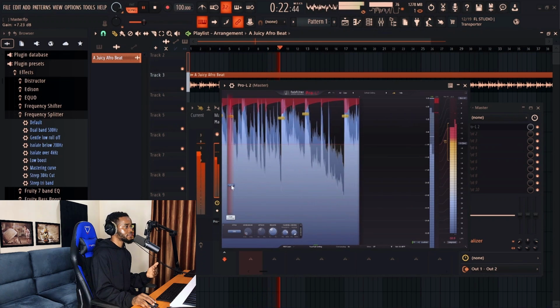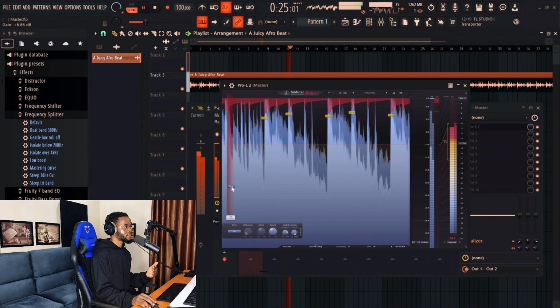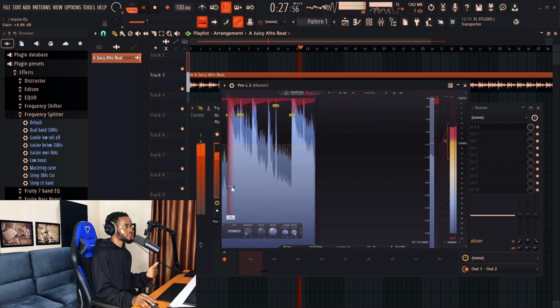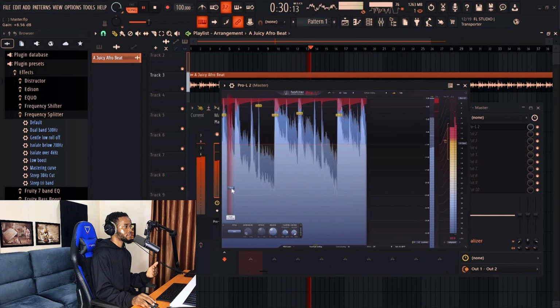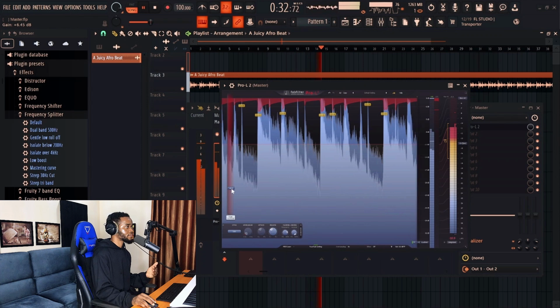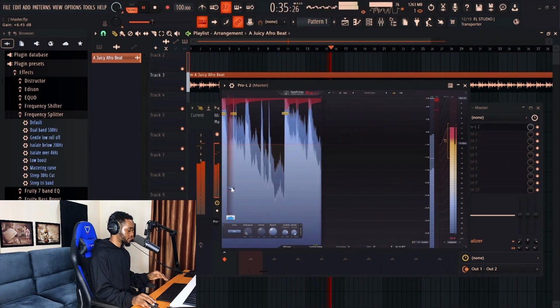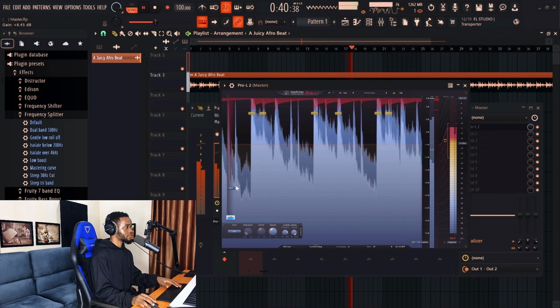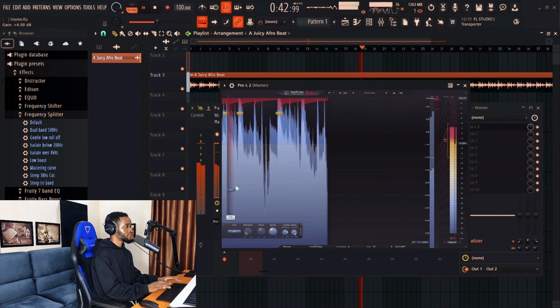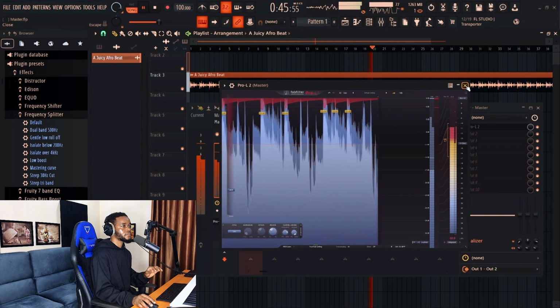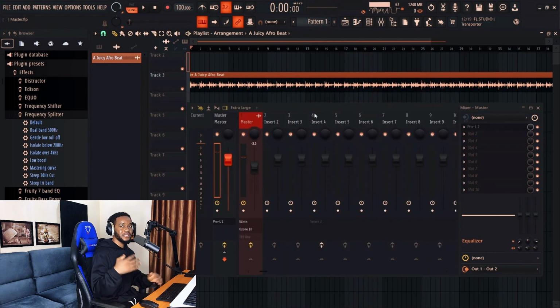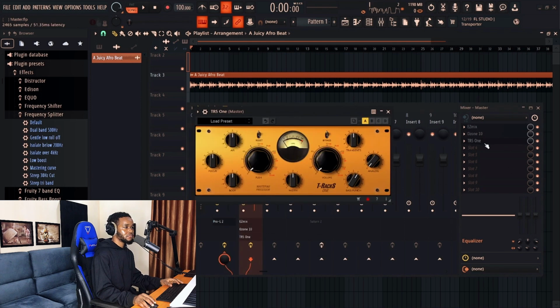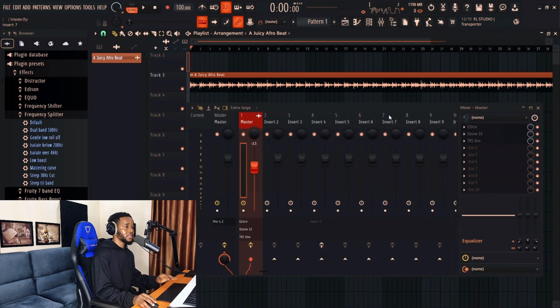See that? Alright, now you can see that we are pretty loud. Okay, so I'm going to add the bass. This plugin is pretty heavy, but now let's take a listen.